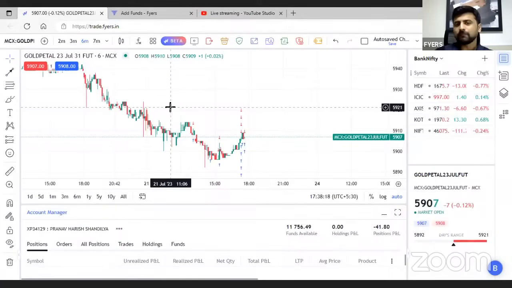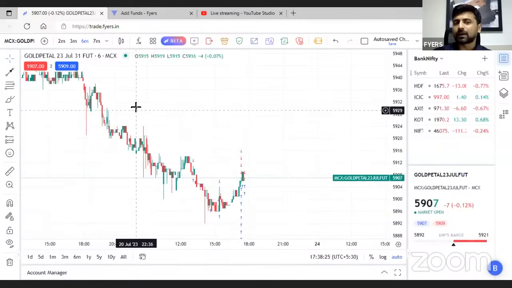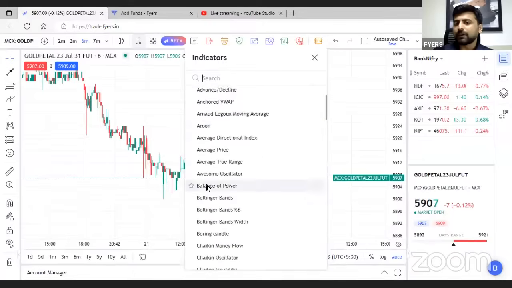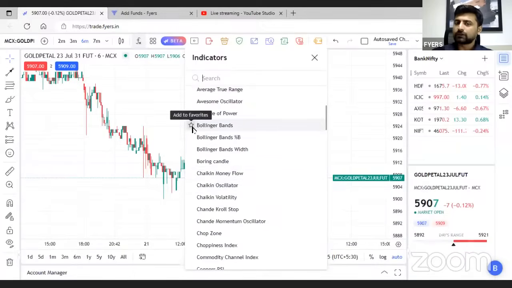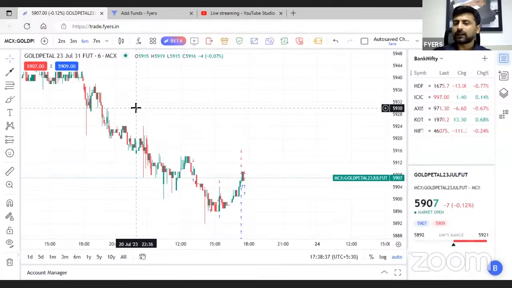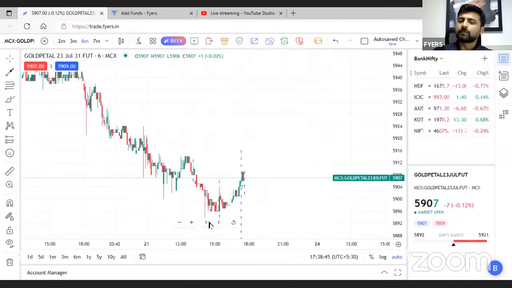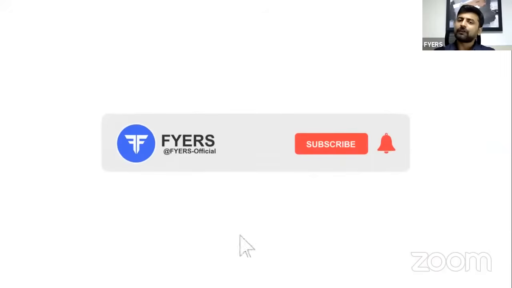And lastly, you can now favorite your indicators. Generally people used to say कि indicators favorite नहीं कर पा रहे हैं, हर बार जाके indicator लगाना पड़ता है. You can just go here. You can see I have favorited volume profile fixed range because that's an indicator I like. But for example, if you have a different indicator, Bollinger Bands, तो जाके आप Bollinger Bands को favorite करके छोड़ सकते हैं. जब भी आप FYERS platform पे login करेंगे, Bollinger Bands will be right here available in your favorite section.